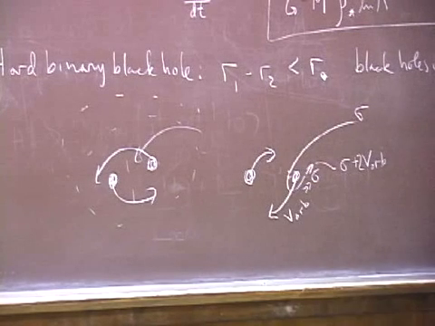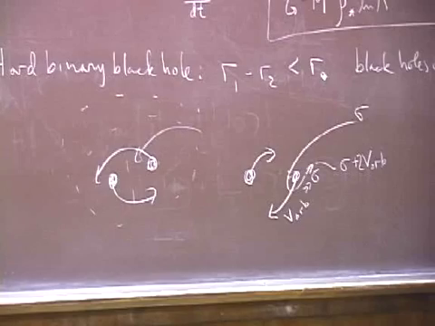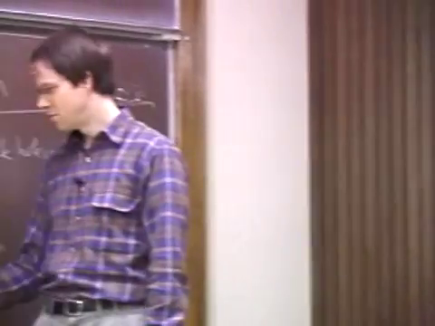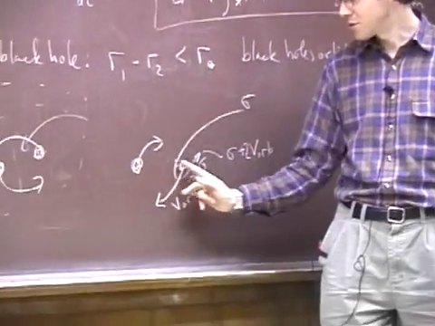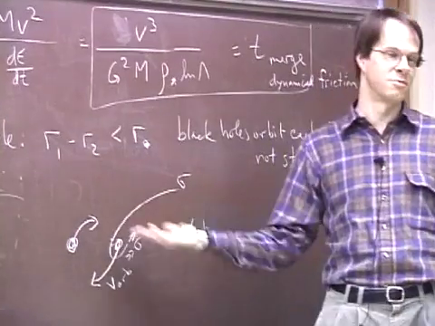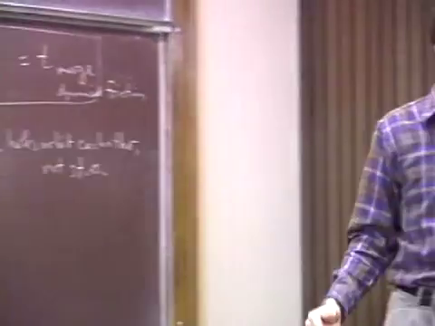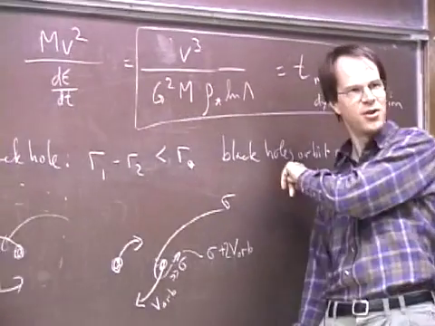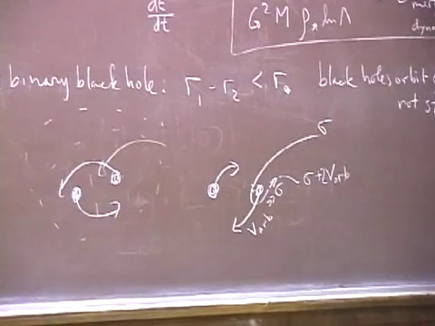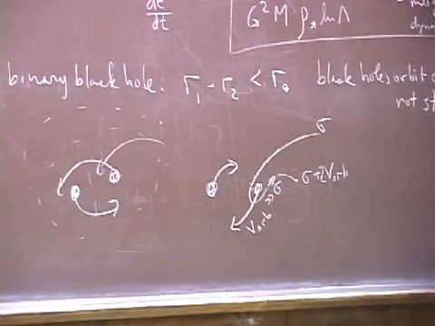Now there are no more stars near the black hole. So now I can't lose any more energy, right? Kicked out all the stars and the black holes are orbiting in vacuum, so there's nothing left. Well, at this point, the typical radiation timescale for gravitational radiation is like 10 to the 14 years. So gravitational radiation is not going to solve the problem. But then you remember that there are a lot of stars in the galaxy, they're just not very close to the black holes. So perhaps I could use the stars that are happily on circular orbits over here.